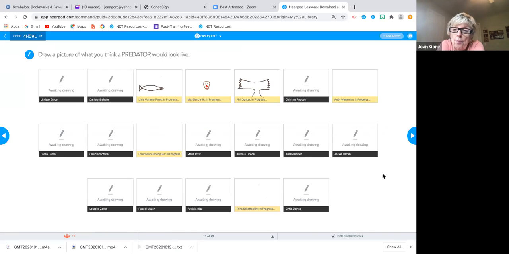And if you're new to Nearpod and say one of the first Nearpods that you do with your students, you might want to have a Draw It near the beginning because it kind of breaks the ice.